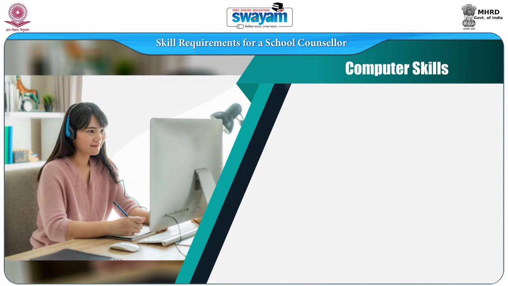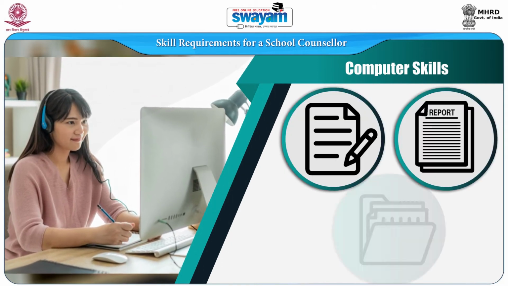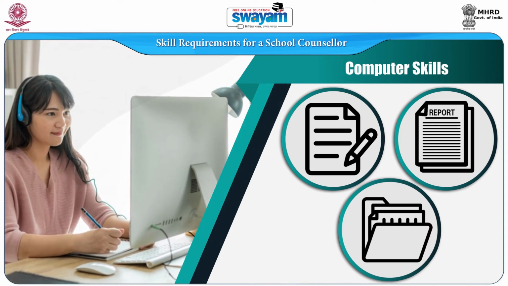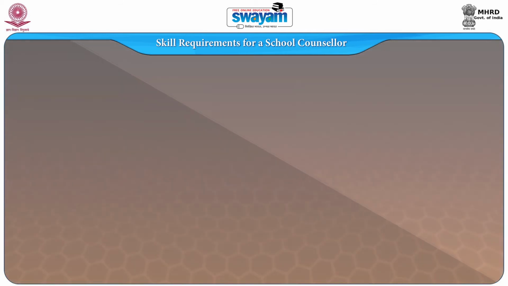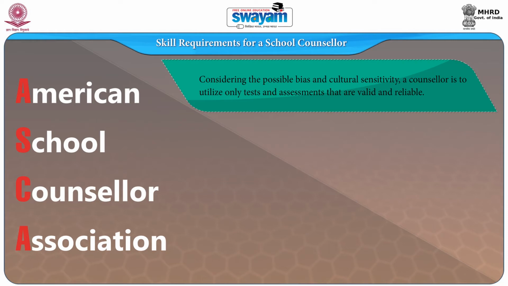Computer skills. This skill facilitates the counselor to maintain notes, reports, and data, which also helps a lot in the evaluation process. The American School Counselor Association specifies certain ethical standards that a counselor has to adhere to while conducting an evaluation process. First is considering the possible bias and cultural sensitivity.